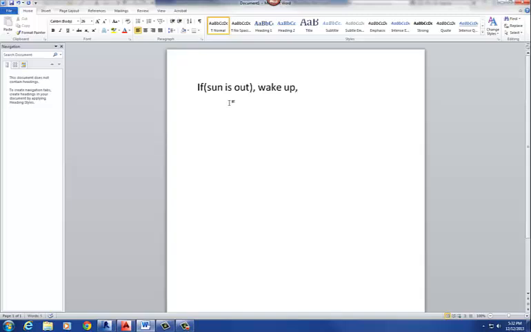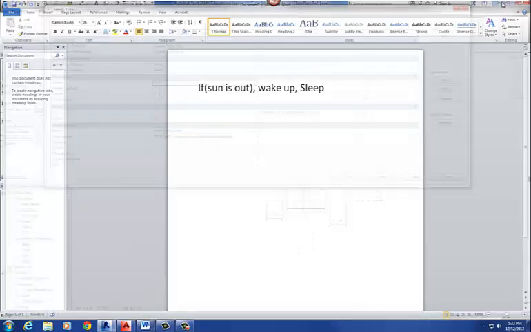Else, which basically means, so these little commas mean if the sun is out, then wake up. If the sun is not up, or what you do when you're not waking up, then sleep. All right, so that's a real simple if-then statement.